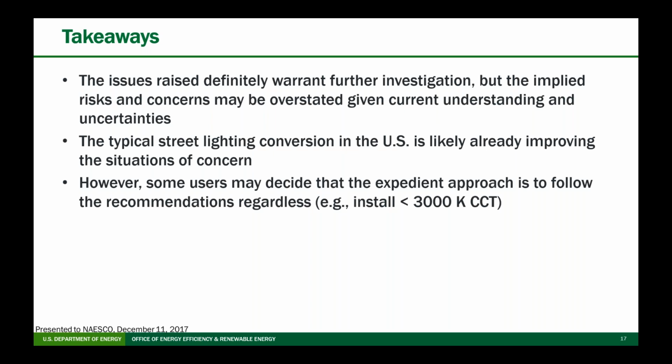We recognize that cities are trying to achieve a balance among many competing objectives, and sometimes different ones take different weights. And if they say, you know what, this will just make this problem go away, otherwise we're probably facing a lot of delays, we're just going to go with it.